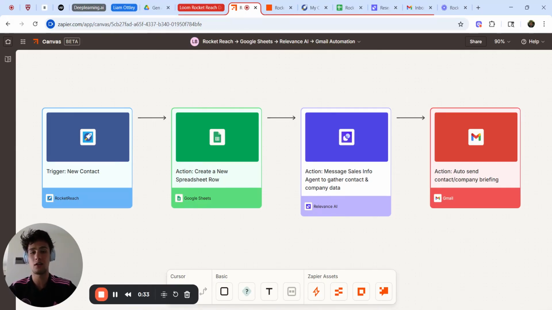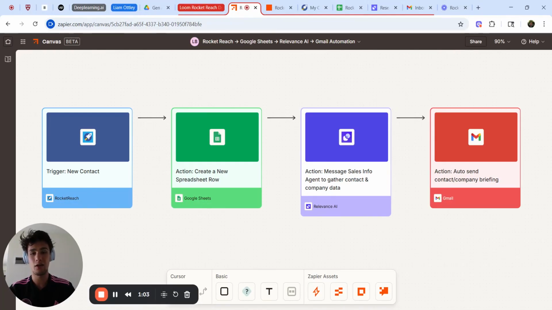So that being said, you can see a four-part automation that we're going to build today. So the first part is once the potential prospect is entered into RocketReach as a new contact, we will then take that data, input into Google Sheets, and then from Google Sheets, we'll take some pieces of that data, which you'll see in a second, and then ask our AI agent to then find a lot more about the specific person and also the company.